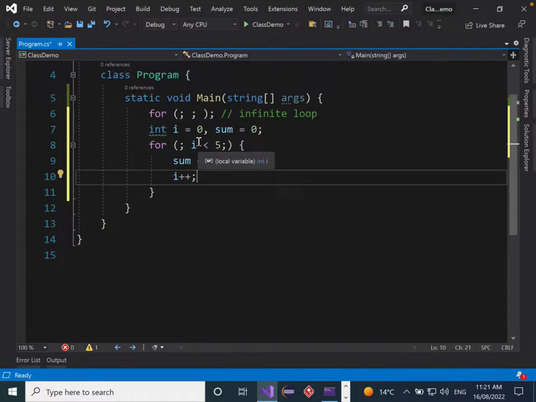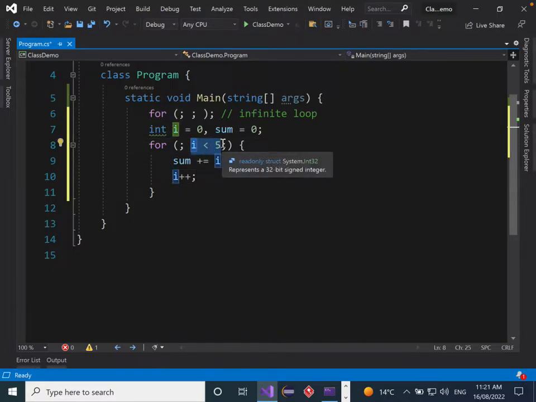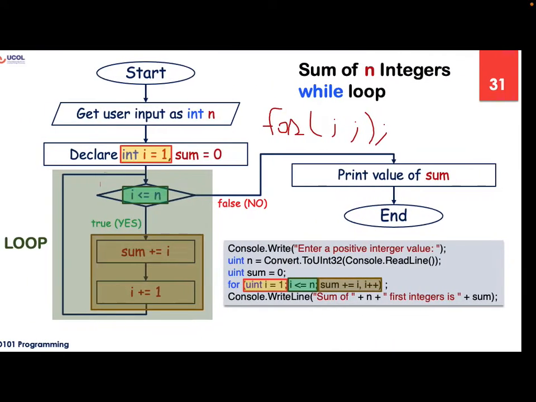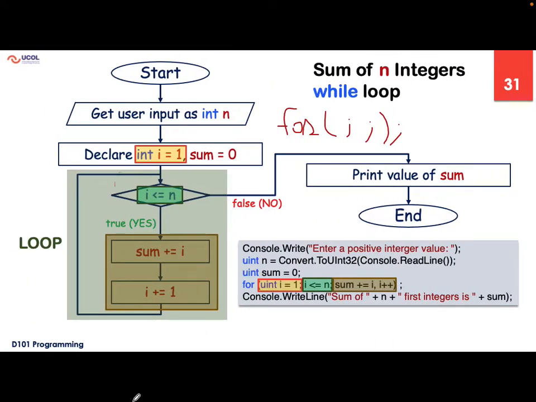You can also have that particular thing here. Okay, we will do it later on. So the same thing we can do in multiple ways. Any questions about that? No?